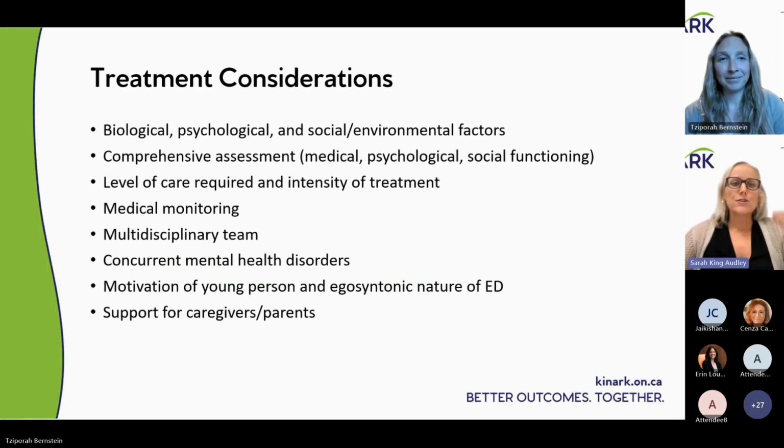So treatment considerations for Haley, it's really important to take biological, psychological, and social environmental factors into consideration. And that involves ensuring that she has a comprehensive assessment done. And that would be a medical assessment, psychological assessment, and also an assessment that takes into consideration how is she doing socially, how is she functioning at school, how is she functioning at home and with friends.